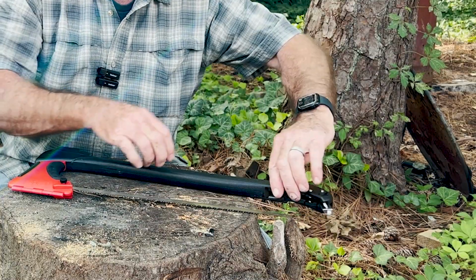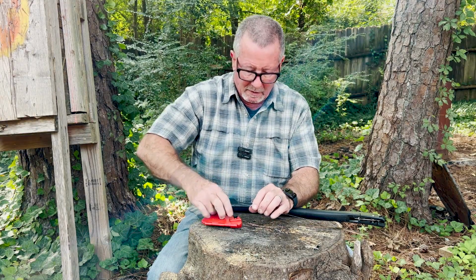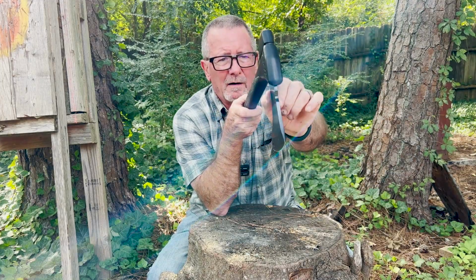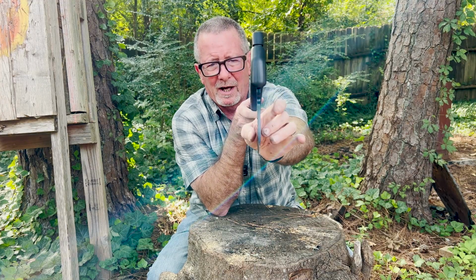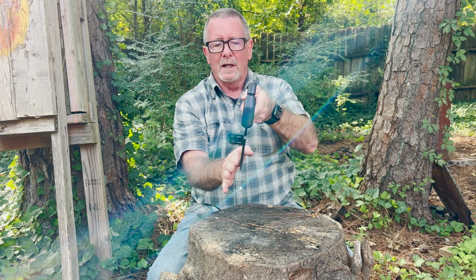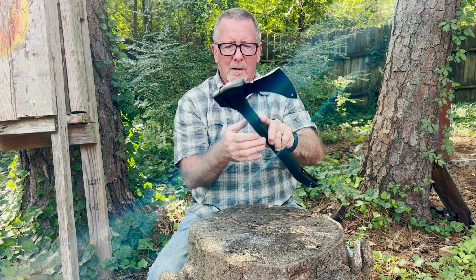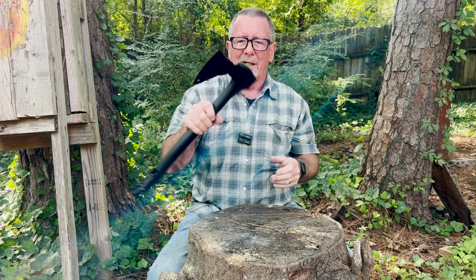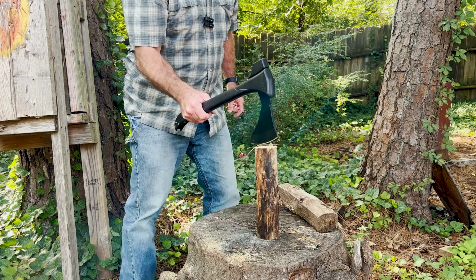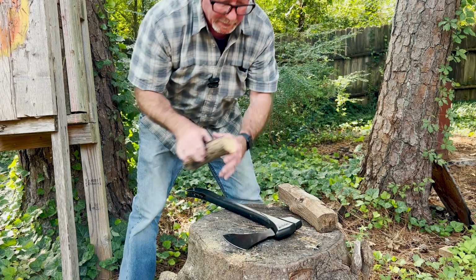Release that first, take the saw blade out, get back in, loosen this up, open up. I'll set the blade out of the way right now. Let's take a look at this. So it's kind of one of these flat steel axes, so it doesn't have a lot of bulk to it here. As far as splitting goes, it doesn't have a whole lot of width here to split, and this is probably going to wind up hitting up here, but it depends on what you're splitting and how easily it splits and how big it is. We'll start with these. Okay, this is the one I just cut. We'll just see how well it works. Okay, it works really good when you hit it crooked, doesn't it?